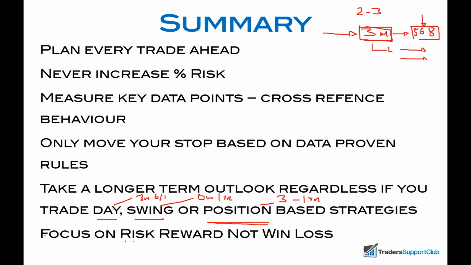And then focus on risk to reward, not on win-loss. Focus on risk to reward, not on win-loss, and track that and look to improve it. But before you just try and trade for something longer and try and catch a 3 or 4 or 5 or 6 to 1, make sure you know that the strategy you trade has the capacity to do that.